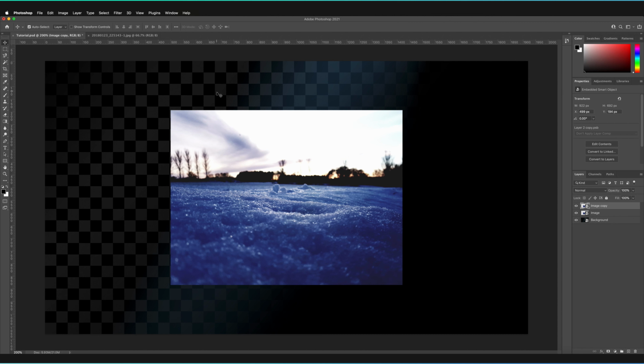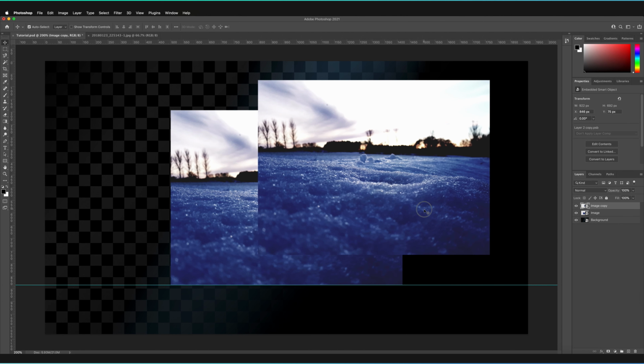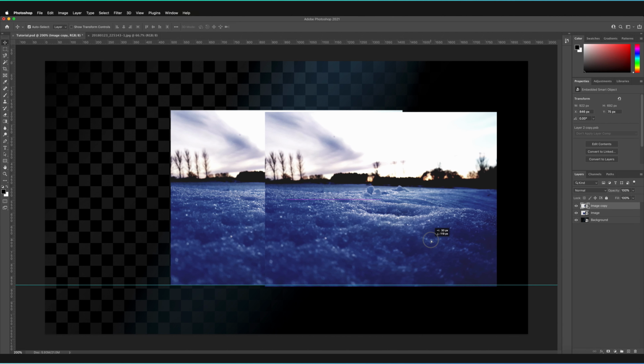Now, the great thing about rulers in Photoshop is they allow us to create guides as well as be much more precise in dimensions. So in order to create guides, all you have to do is actually hover over one of the rulers, hold your left mouse key and drag out. And as you can see, this line appears. It will actually snap to the edges of the layer that you currently have selected. So I currently have the image copy layer selected. And if I release here, as you can see, I now have a guide, which if I hold and drag and move my image copy layer, as you can see, it will always snap to this guide.